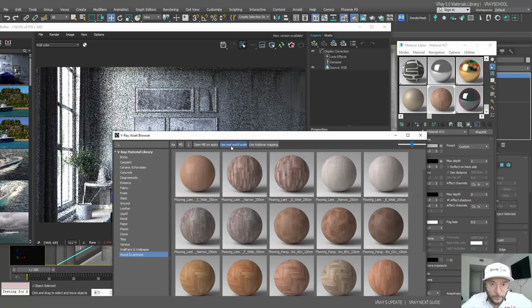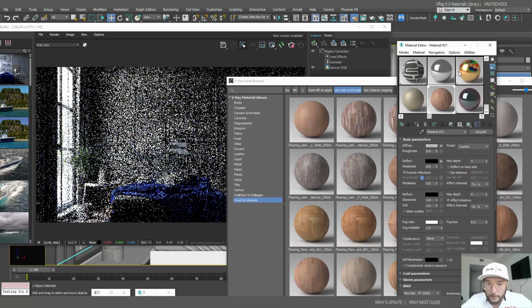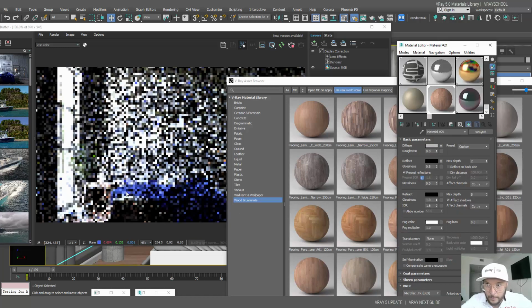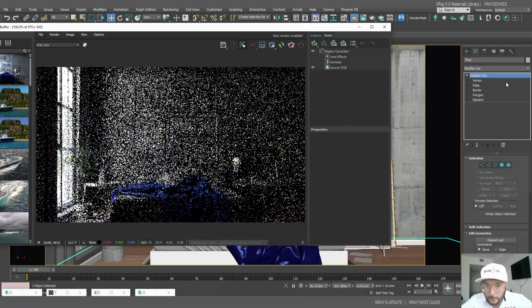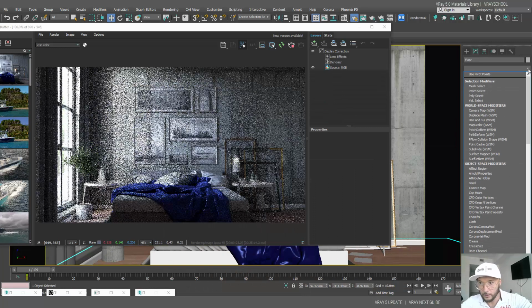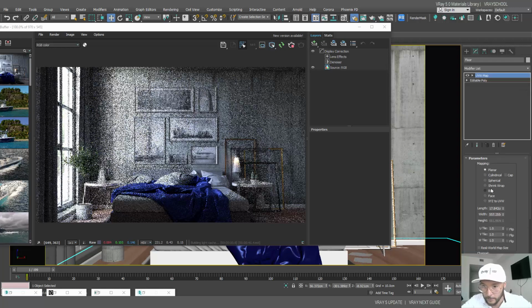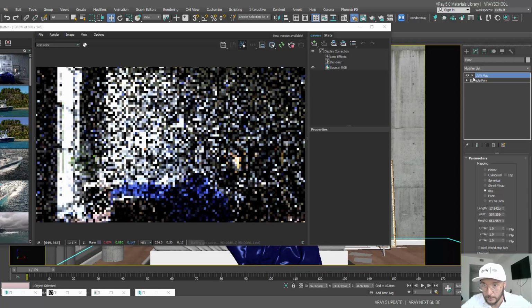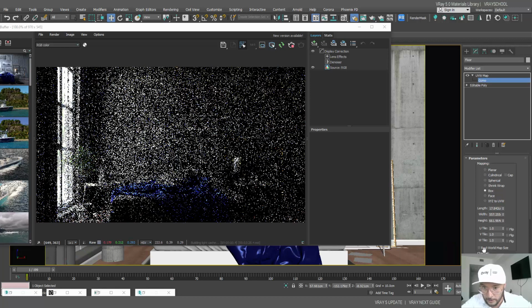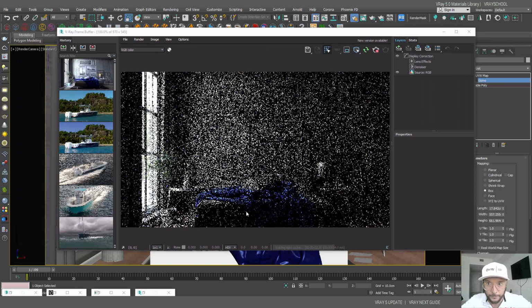Remember, you can use real world materials in order to get your measurements correctly. So I already see that my floor is not working properly. I mean, it's going with the lines the other direction. So what I'm gonna do, I'm gonna add another UVW and actually make it a little smaller.